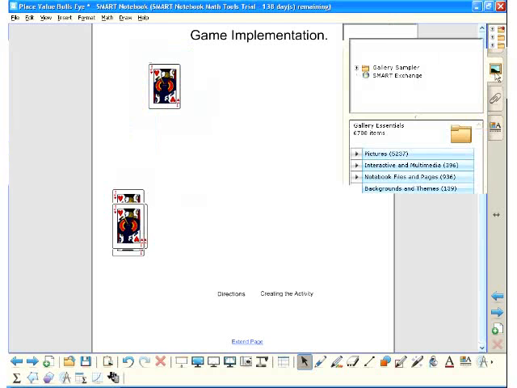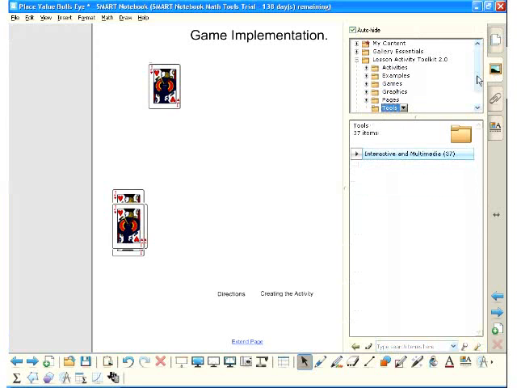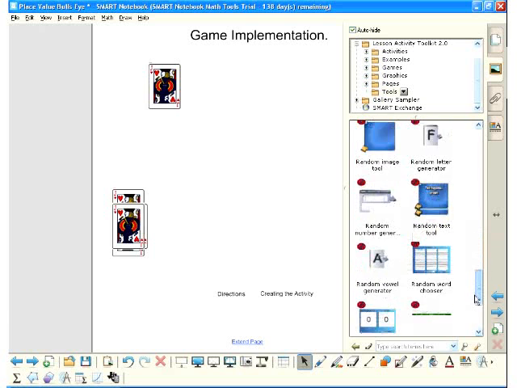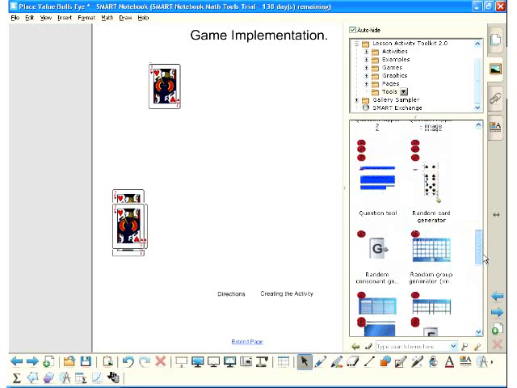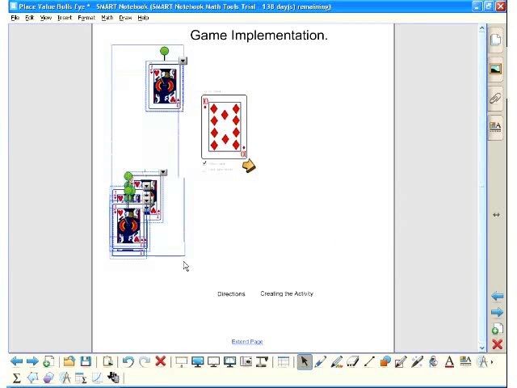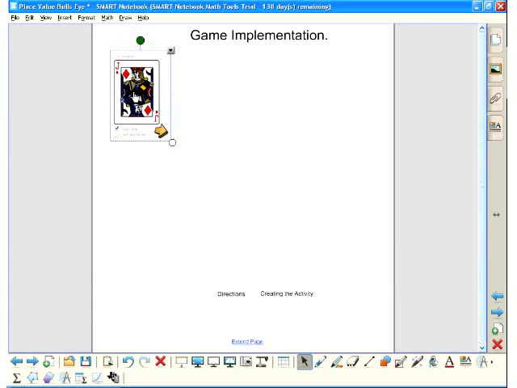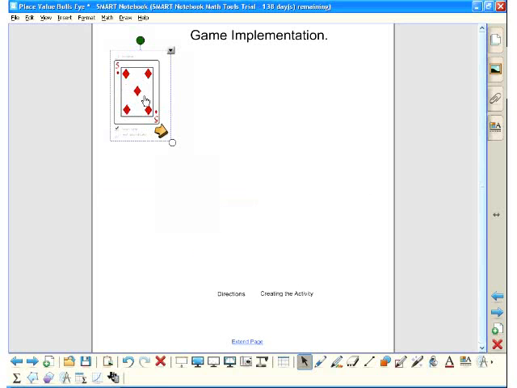And let me just bring that up. And we'll go to Tools. I'll show you where all this comes from. I don't know why this is doing this to me, because it worked a couple of minutes ago. And we're going to go to the card random generator. All right, let me just get rid of these cards right there. All right. So now what we need to do is we're going to generate the cards, and again, we start over. The jack, so let me delete that. All right, there we go.